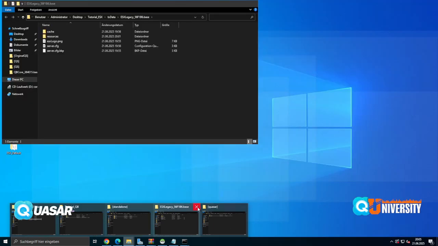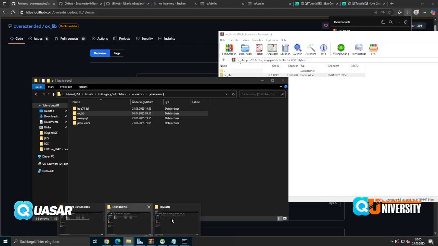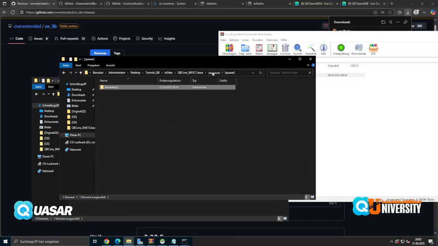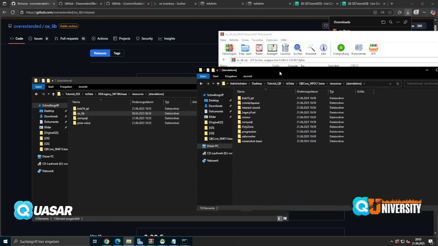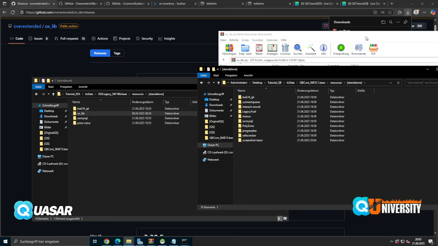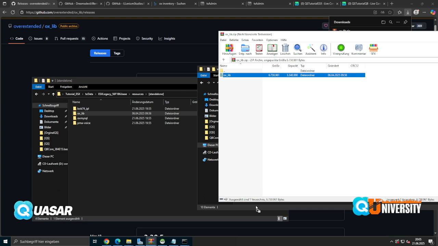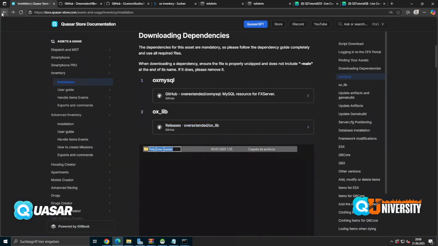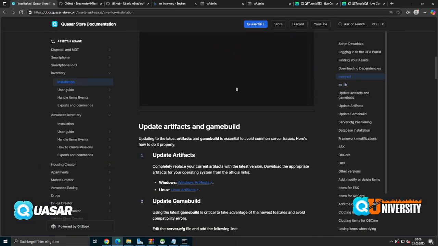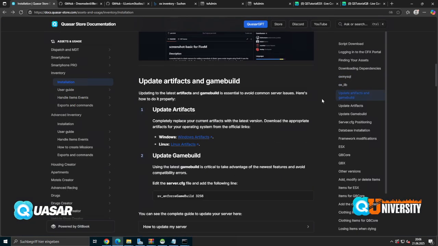So the same, you can do this shortly. We check in this part, but here we have OX MySQL, but no oxlib. So also we put here the oxlib in this folder. And then we can go back. So we don't have more dependencies.